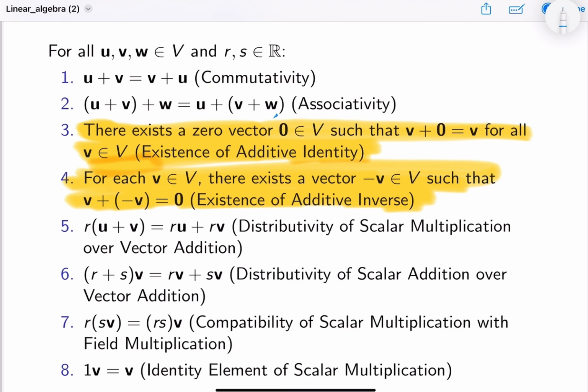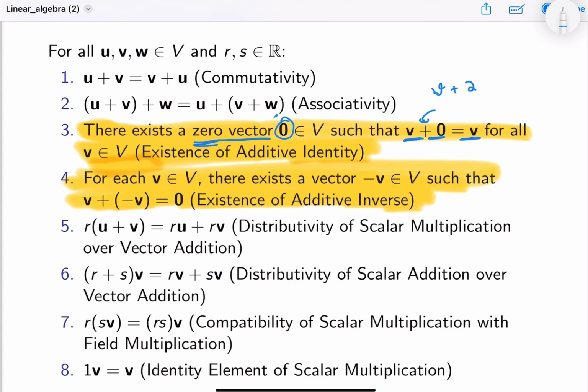So the first one is the existence of a 0, and by 0 here, it's not the real number 0. It's an element of the vector space, an element of the set that you have. You call it a 0 if it satisfies the property that when you add the 0 to any other vector, it gives you the same vector. So please be careful here. The addition is not defined for vectors in your vector space and real numbers. You can't tell me I'm adding a vector v to 2.